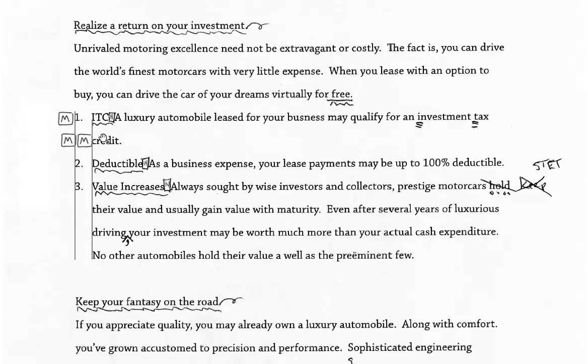So the way we would do this is a 2M indent applied to all of this text, and then a -1M indent for the first line. So we bring the whole thing in 2 M's, and then we come back 1 M for the first line of each paragraph. There's another little box in here with an N in it, and that means that there should be an N space between ITC and a luxury, between deductible and as, between increases and always. An N space is half of an M space.